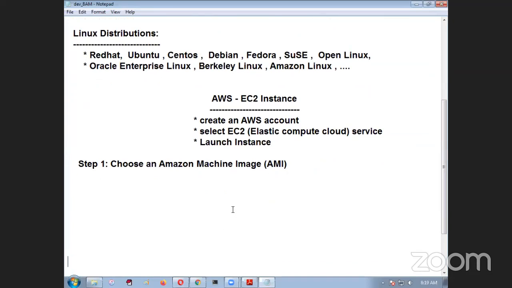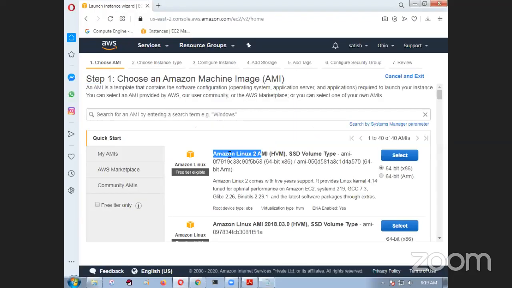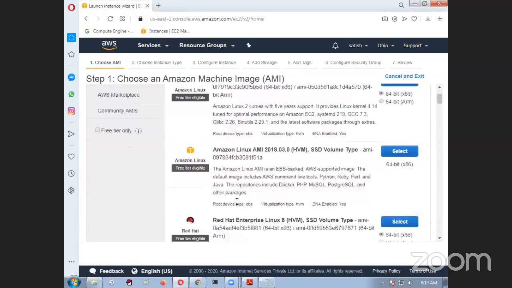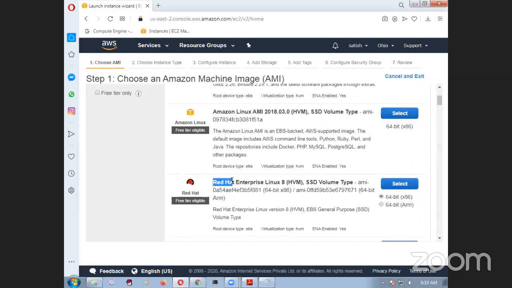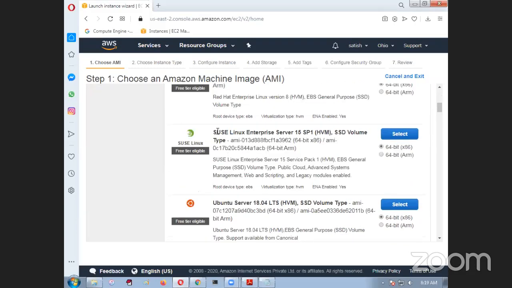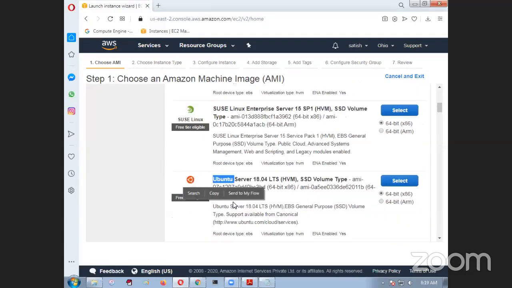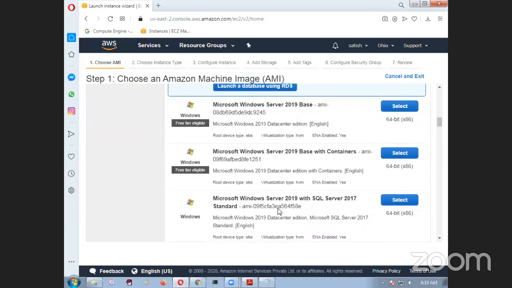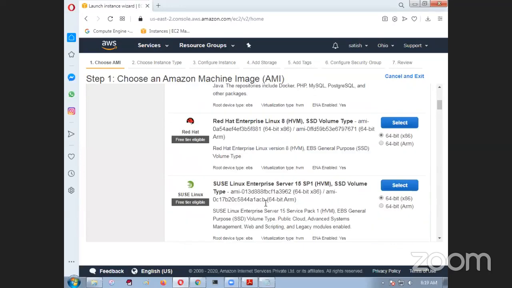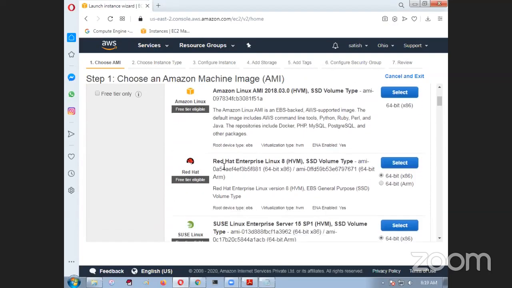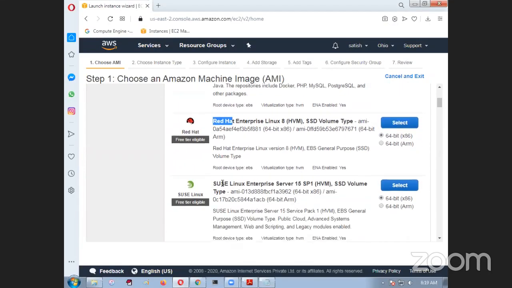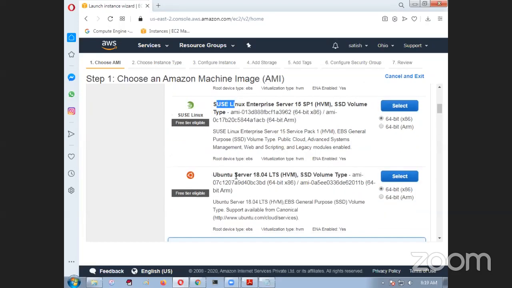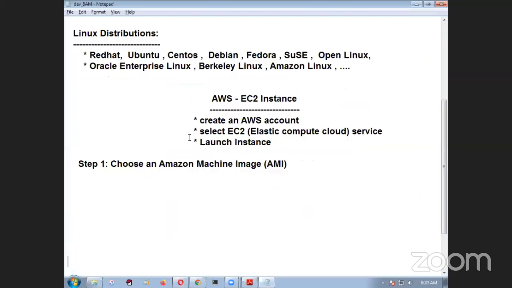It could be an Amazon Linux machine, Red Hat machine, SUSE, Ubuntu. You can find different machines here. Even Windows servers you can create. Can you observe what they are? Amazon Linux, Red Hat, SUSE, Ubuntu, they are different Linux flavors.